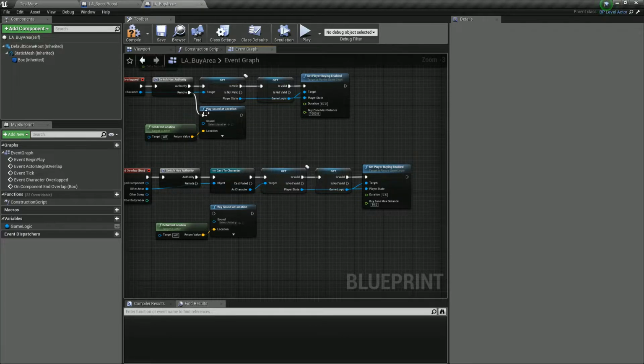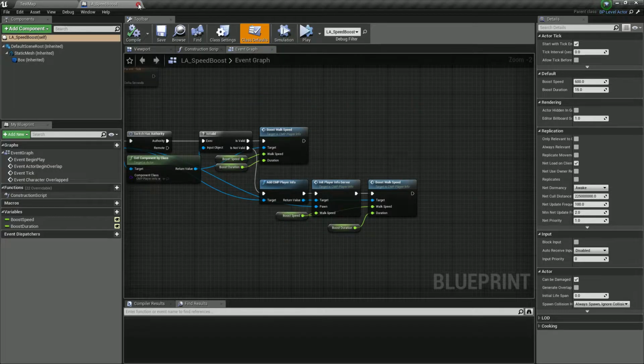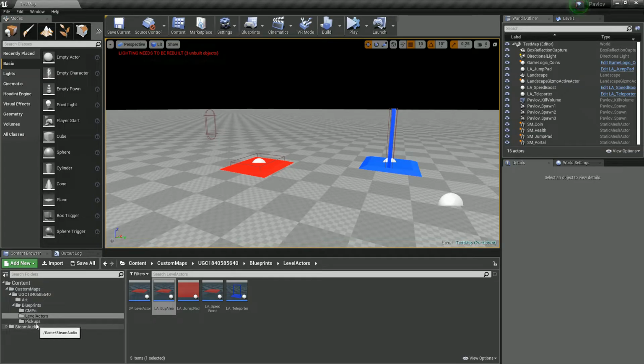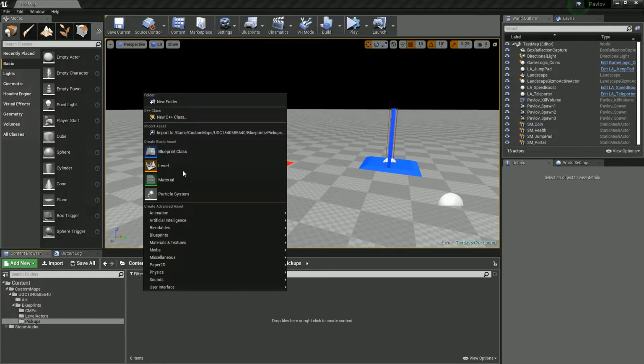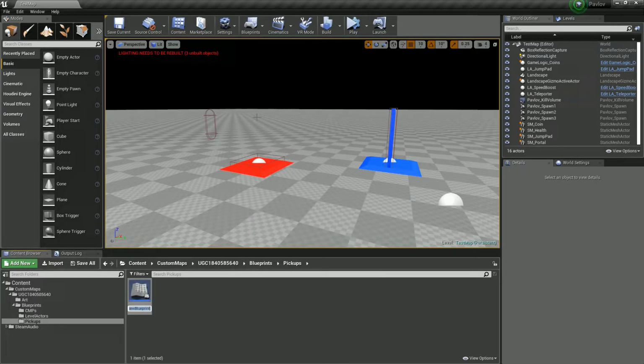Now it's time to create our first replicated actor. So let's go and close out of these, and we will open up our pickups folder, right click, go to blueprint classes, and select the actor class. We will call this BP_pickup.